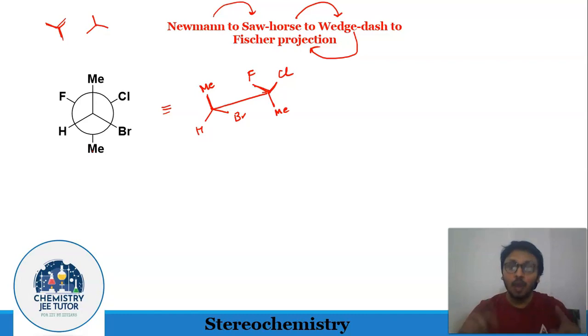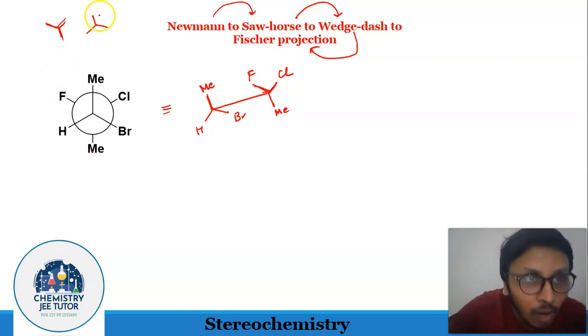If one Y is pointing downwards and another Y is pointing upwards like this, draw the Y's in the sawhorse projection as and how it is. Don't try to change the side of the projection. Don't try to change a Y pointing downwards to a Y pointing upward. If a Y is pointing downward, keep it downwards. Don't change. This is the simplest way. If you change it, all the things go away. You won't be able to apply any of the tricks. See, this is very simple. You just draw it as and how it is. But don't try to change.